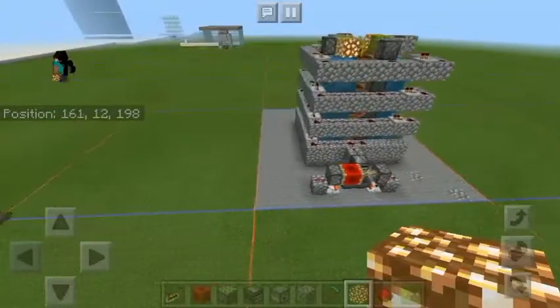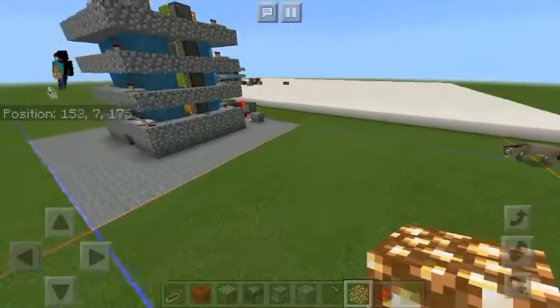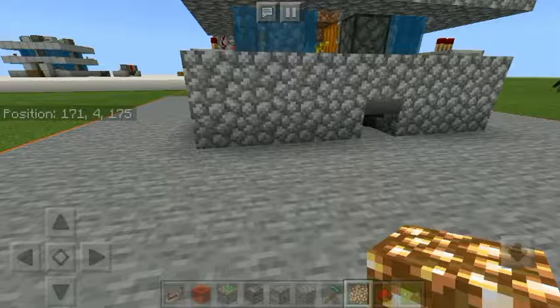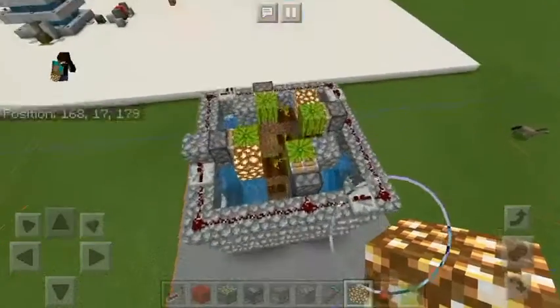You should get some light, but if you have some design you want to put on, maybe you should replace it with some glowstone. But you get the chance when you start the build. And here you see we have some pumpkins and some watermelons. It's just flowing. Perfect. So this is pretty much the build.